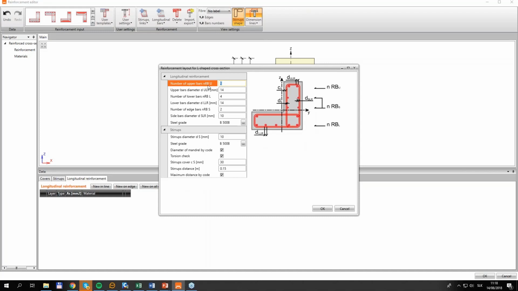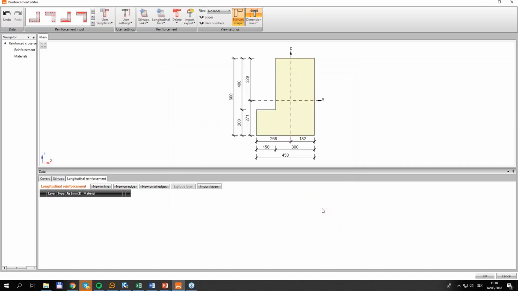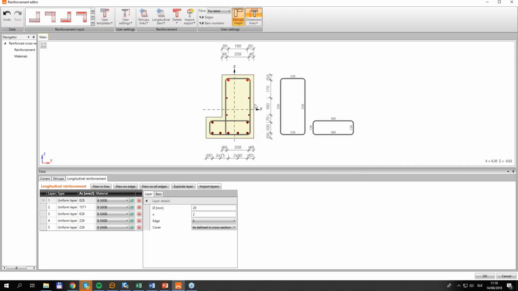Number of upper bars, it can be 2, and it can be 2 of diameters 20. Number of lower bars can be, let's say, 5, diameter 20. I'll use some edge bars, so they can be 2, diameter 12, let's say, and some stirrups, so maybe something like, yeah, this can be good. And when I hit OK, you can see in the scene that the beam has been reinforced.